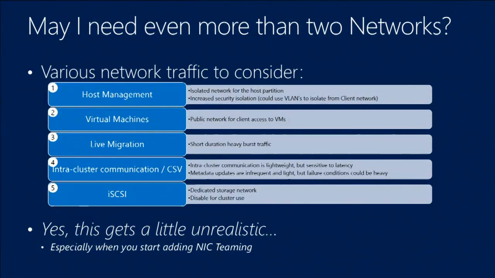So from a clustering standpoint, the guidance has been, I have two networks, one is public, one's private. But then if you go to talk to Hyper-V, Hyper-V's point of view, guidance would be you have one dedicated network for your host management, you have one dedicated network for your client access to the VM guest, and one network for live migrations. If you are configuring iSCSI as the storage backend, then you're talking about an iSCSI network on top of this. And so together, it becomes quite a big list of networks to actually configure.